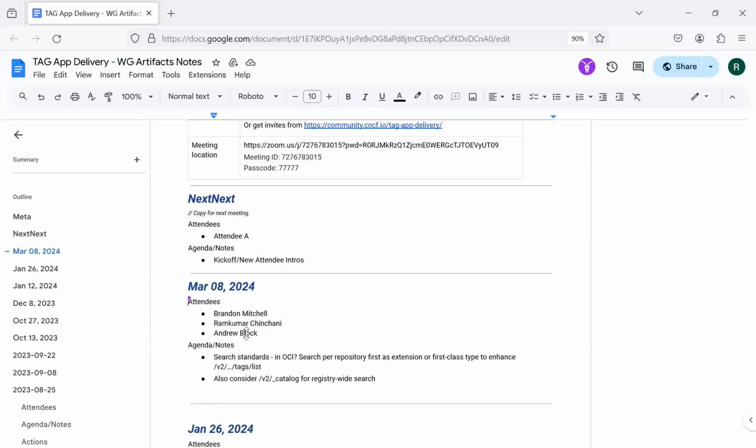One of the things I want to work on with everyone here is that I have a lightning talk at the TAG App Delivery booth at noon CET on the second day. So I'm going to start working on a presentation, and I'd love to get your input and collaboration if possible. Oh, yes, I would love to give feedback on it, Andy, if you have something to share. Perfect. I'll try getting that out.